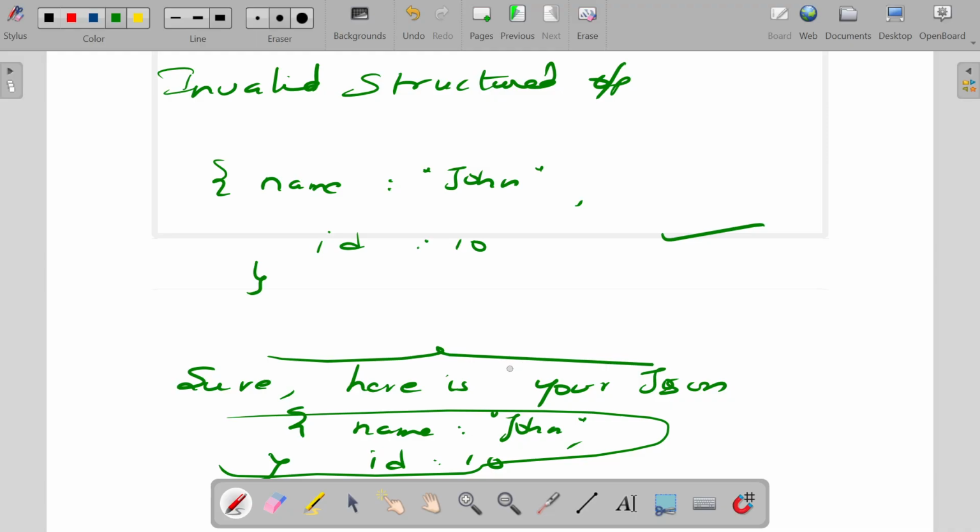So this is not correct, and this is where the JSON parser will fail.